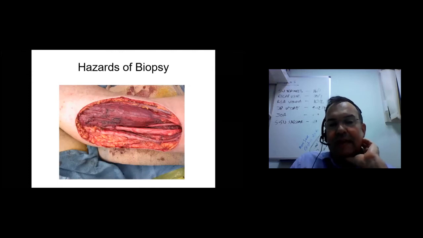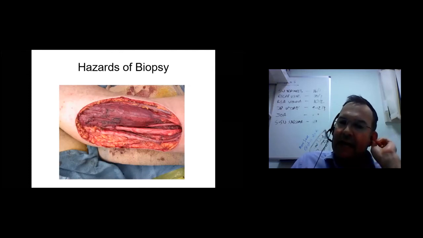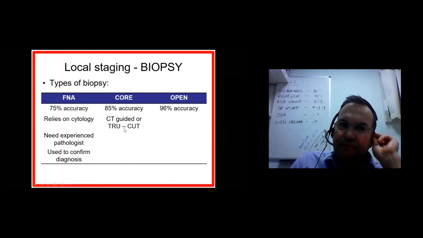And unfortunately, that then means that the whole of that area is contaminated. So before we've even done the operation, we have to take this big paddle of skin away to take away all of the tumor cells. And that then means that that patient will require either a rotational or a free flap to cover the defect.